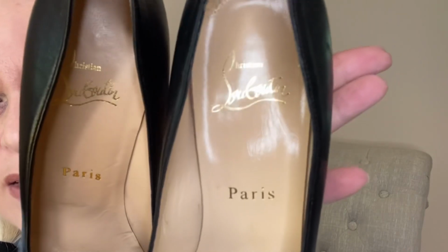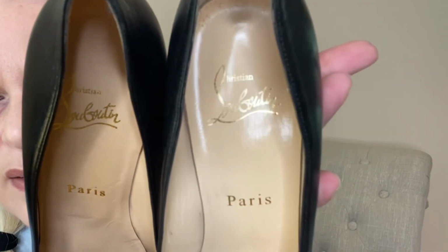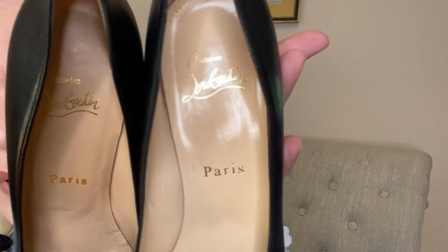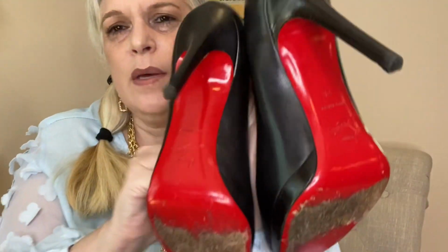The words Paris are different. The gold's a little different. You see where the cushion is. Both shoes, the things fit inwards. You tell me what's fake. Do you think one's fake and one's not?